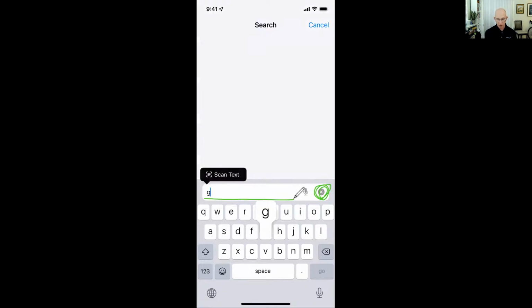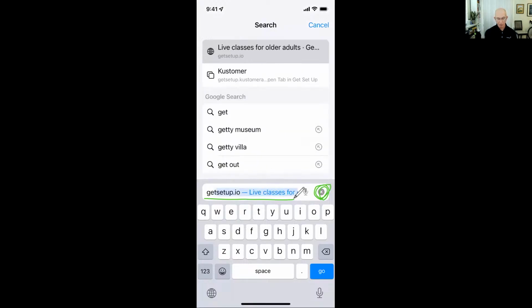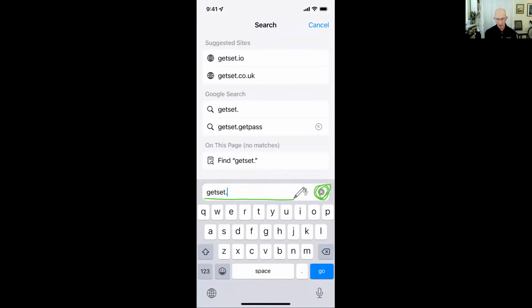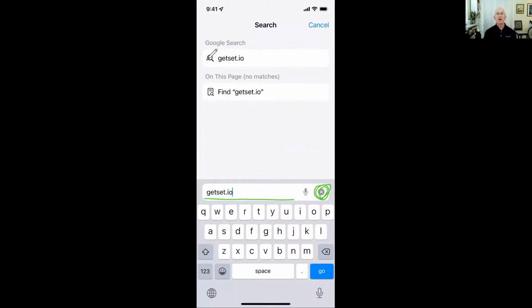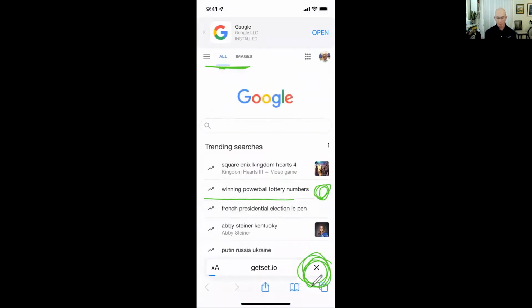I'm going to type in getsetup.io. Now, it usually will remember if I've gone to that website before, and it might suggest it in this top list, but I can also tap on a button here that says go, and it will go to that website.